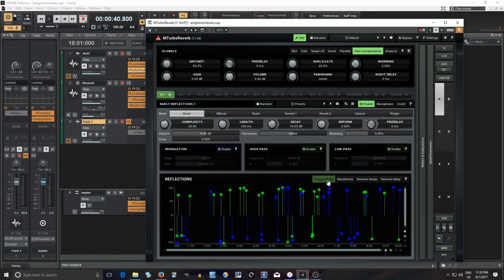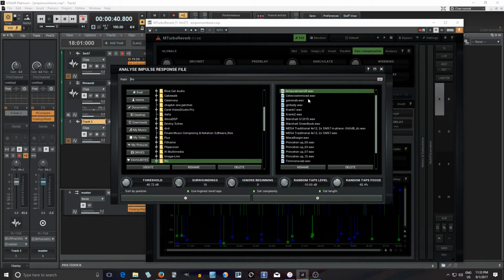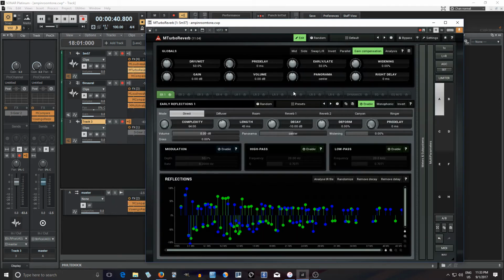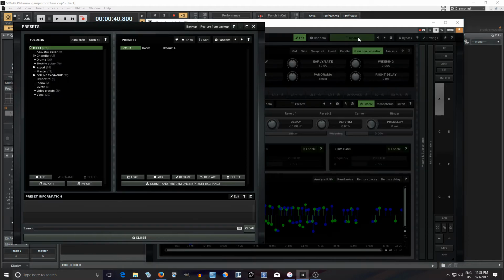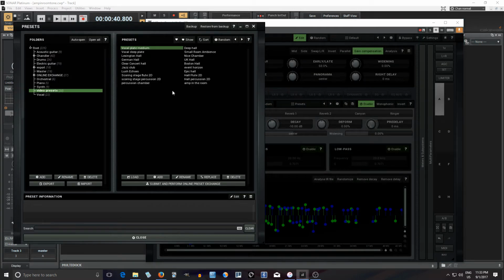So before we go into anything, let's look here at the bottom where it says Analyze IR file. So we're going to go in there, and the impulse response we made before is binaural room IR, I guess I named it. I'm going to leave everything else here at the default settings. There we go. And you see everything changed, and this should be a good match for what I want. This should be the delays and the early reflections from that IR of my room. I probably need to go and adjust a few things like raise the volume, mess with the early and late, etc. But I actually did this beforehand, so I have something that will be somewhat close, I think.